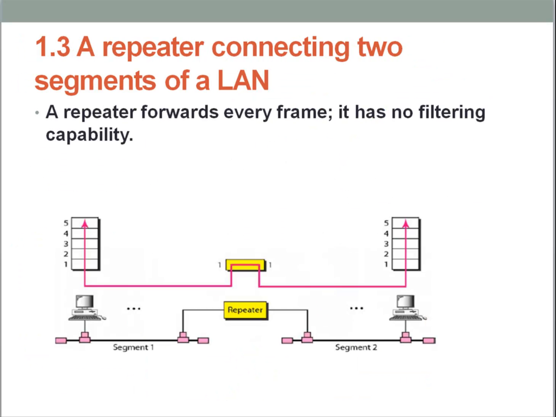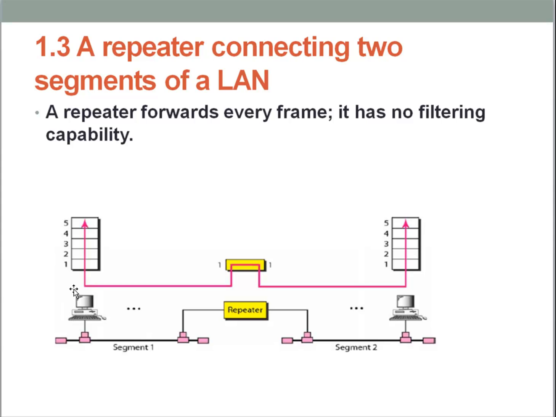Now, if you go for the repeater, what is the repeater going to do? A repeater is almost equal to the active hub. That means a repeater can regenerate the signal. You can extend the distance. This also we already discussed. Only 100 meters you can take a UTP cable, up to 100 meters. But if I want to extend my network to 500 meters, you can use repeater devices. Using the repeater device, you can extend your network.